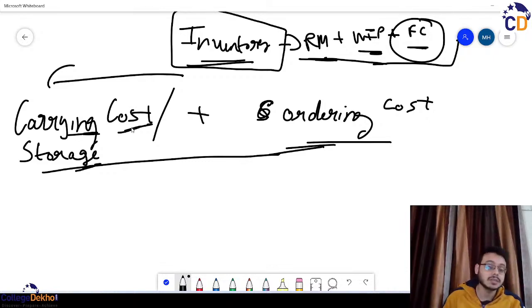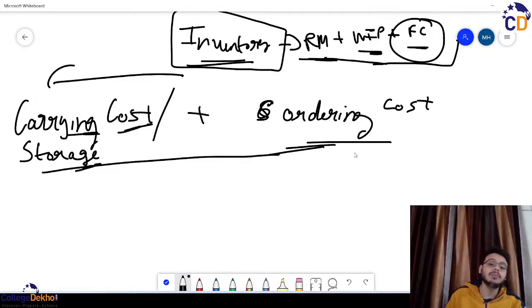You might be using some air conditioning facilities for some kind of perishable goods. You might have a guard for the safety of the warehouse, right? And there must be cost of some infrastructure as well. There must be cost of insurance as well. For example, if the godown catches fire, then you must insure your godown or warehouse. So all these costs which are associated with keeping the items at a place of storage are called the carrying cost or the storage cost.